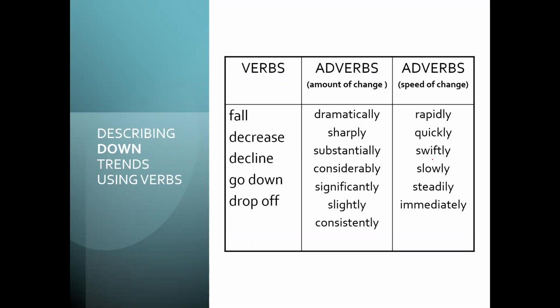The next one is the verbs, yeah. If you use the verbs, I think that it is also similar with the noun. So fall itu sama dengan drop off, decrease, decline, go down itu bertahap turunnya. Oke, selanjutnya adalah you can say, for example, if you are talking about amount of change, so you can say fall dramatically. But if you talk about the speed of the change, so you can say fall rapidly. Oke, kalau misalnya turunnya itu tajam, berarti you can say decrease sharply or decrease quickly if you talk about the change. Oke, silakan dipilih aja, nanti kurang lebihnya akan sama.